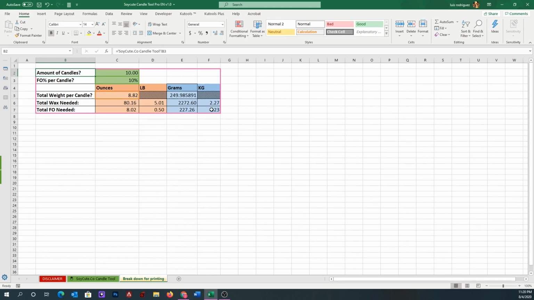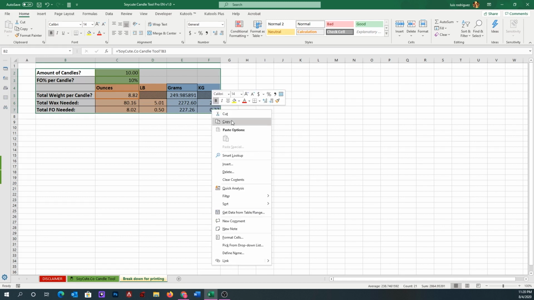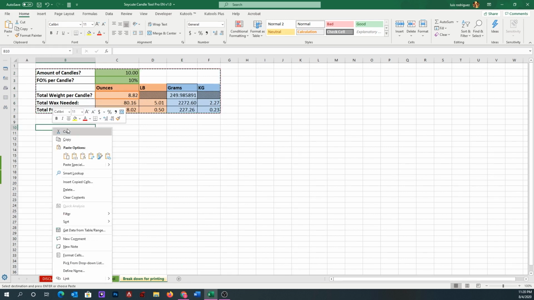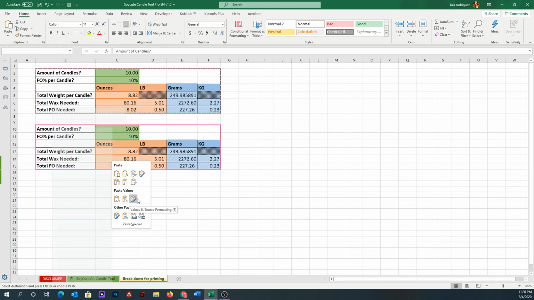And while you do that, go to the last cell, and then you can either Control C to copy, or you can just right click and copy, and maybe go down 1 or 2 cells, and then right here on that one, you're going to go to Paste Special, and then we're going to go to the one that says Values and Source Formatting.